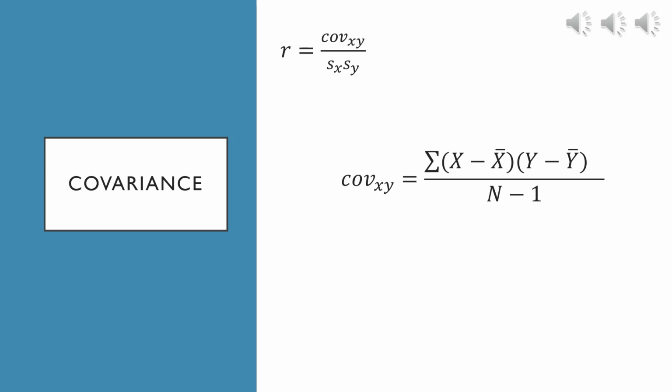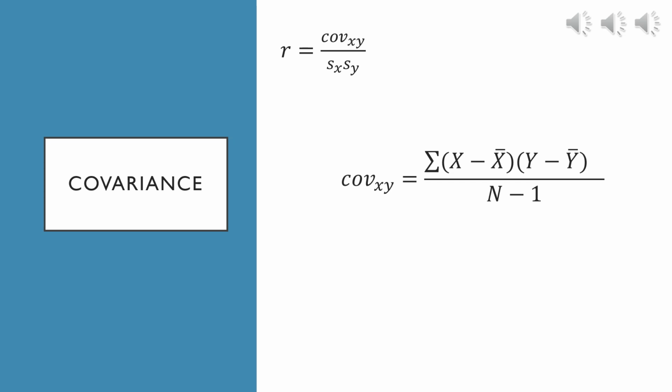And then eventually you'll add up all of those multiplied deviation scores and divide it by n minus 1. Now conceptually, what is covariance? Covariance is basically how the two variables tend to go together. You can imagine if a lot of scores for participants that are below the mean on the x variable also end up below the mean on the y variable, well, that's going to give you a lot of negative numbers that when multiplied together will actually form a positive product of x and y.